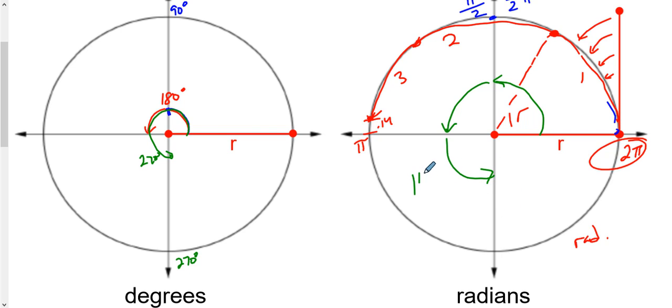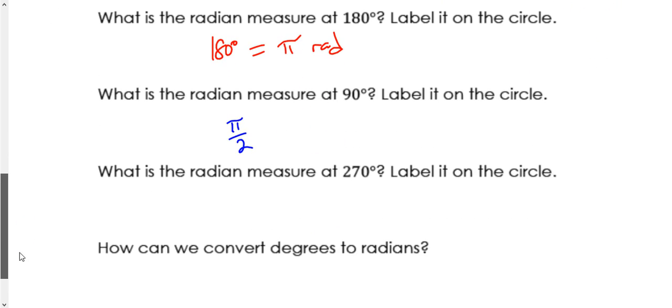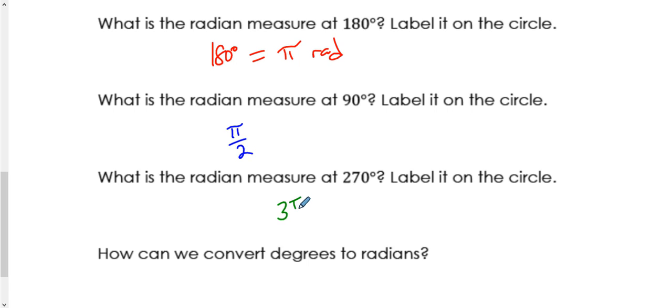But you guys know we don't use mixed fractions in upper math. That's just not what we do. So we generally write this as 3 over 2 pi, but the best way to write that would be 3 pi over 2. Okay, and so that's the radian measure that matches up with that. All right, 3 pi over 2.